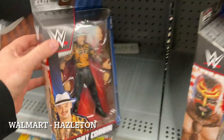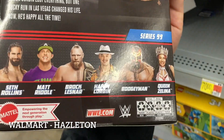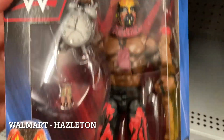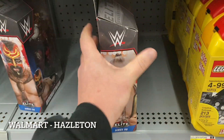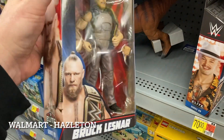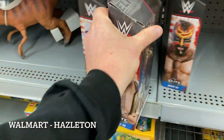The toy aisle is just filled with people, so I grabbed these to show you and then I'll put them back. We have Happy Corbin from Series 99 WWE Elites. There's a cross-sell. He's the Boogeyman and he's coming to get you — the red face is the chase. There are actually two of these; I just grabbed one to bring over to the Lego aisle to show off. That looks pretty cool, not for me. And then Cowboy Brock Lesnar — very interesting. I watch enough WWE to know what this is representing. Always fun seeing new figures even if it's stuff I don't need to buy. Three new Elites.